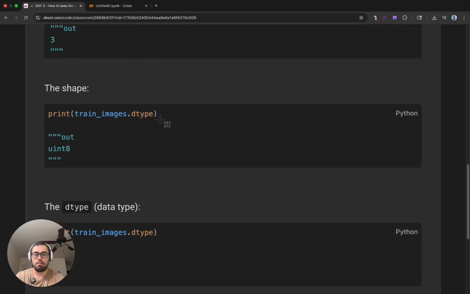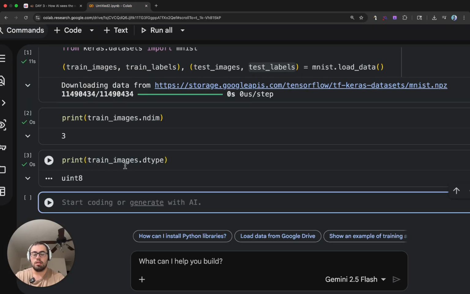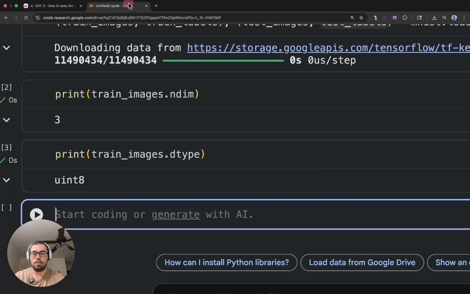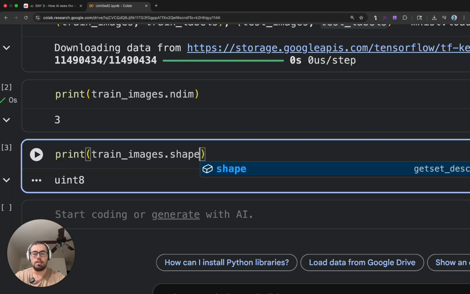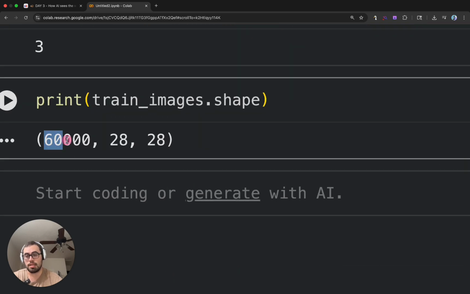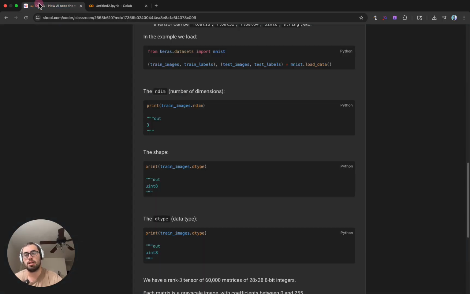We can check the shape. Let me try to copy that. So it's not the shape, it's the data type. I'll have to correct that. But there we go. So dot shape. And as we can see, it's 60,000 samples of 28 by 28. So 60,000, 28, 28. This is the shape that represents the data.